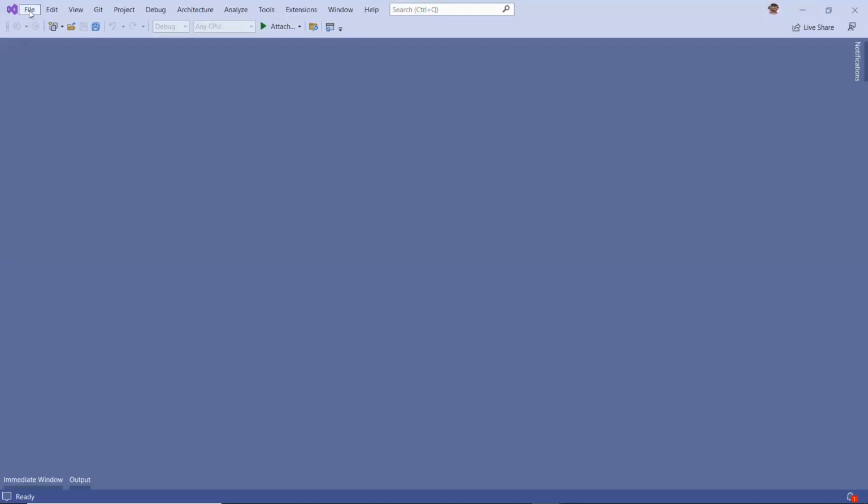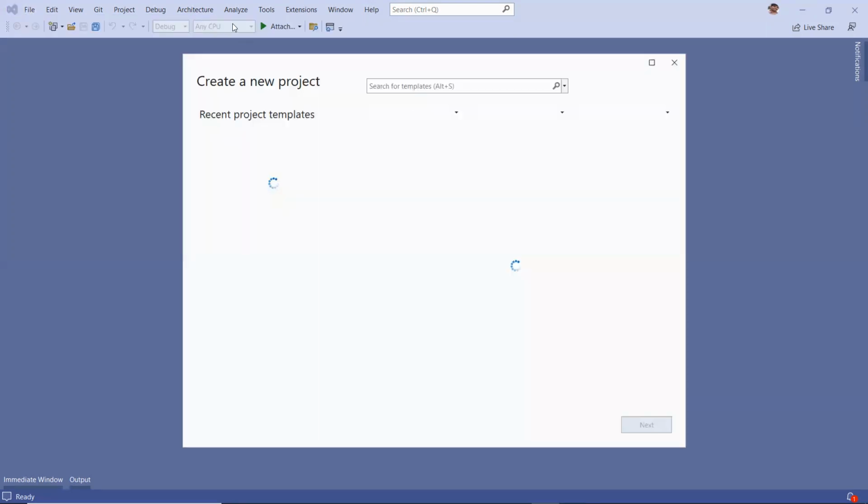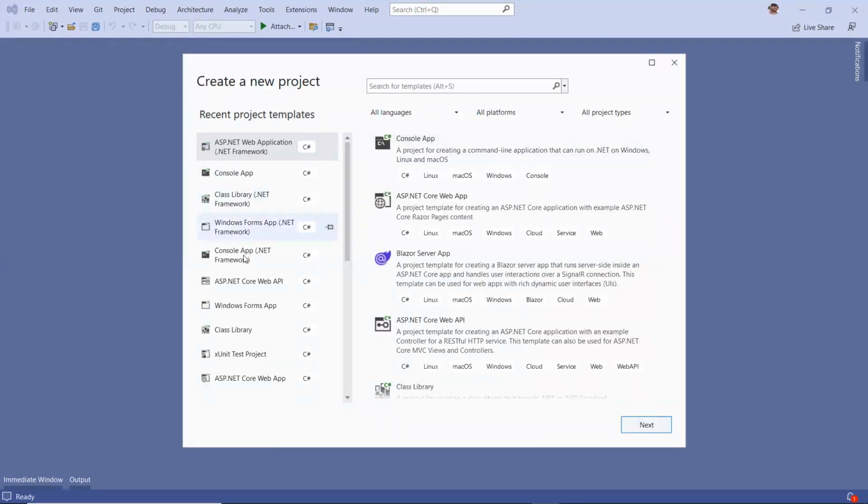So I'm just going to the File menu, where I have a couple of menu options here. Now the job is to create a new website or new web application. I'm creating this new and clicking on Project, where I can see a couple of templates here, recently visited templates. My system has different .NET Framework versions, so it is showing all the templates. I'm choosing the ASP.NET template here because we are working with ASP.NET, not console, library, Windows, core, or other templates.